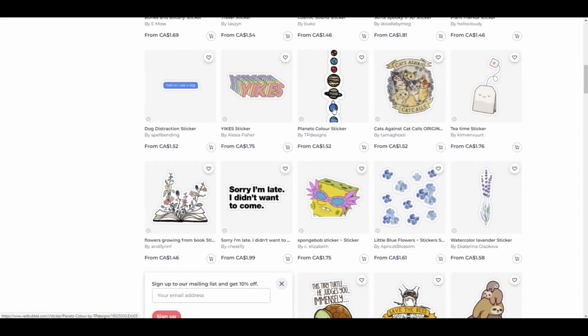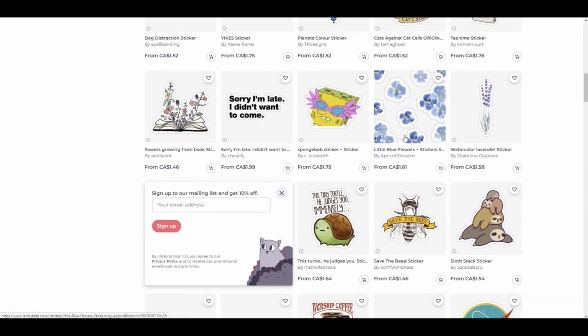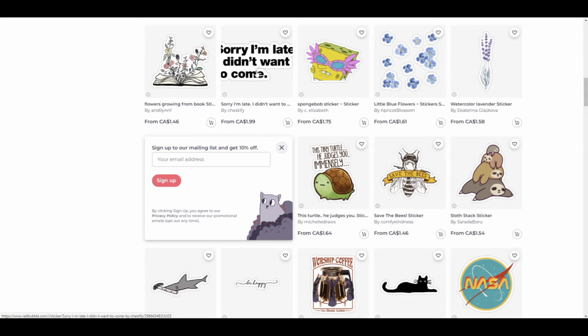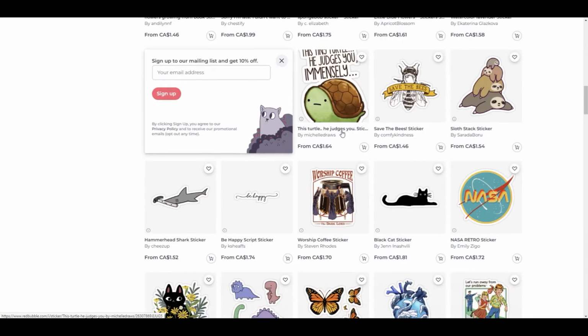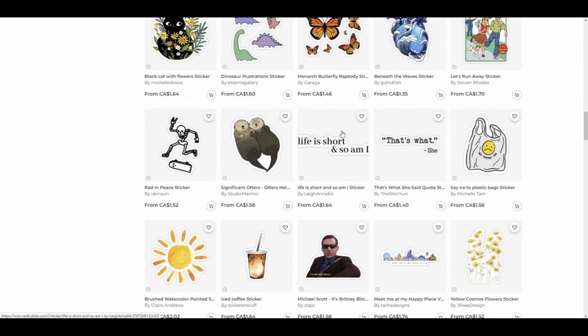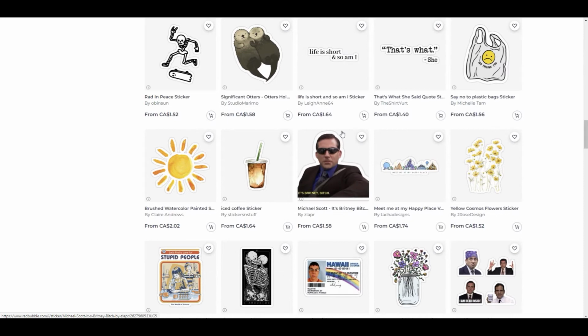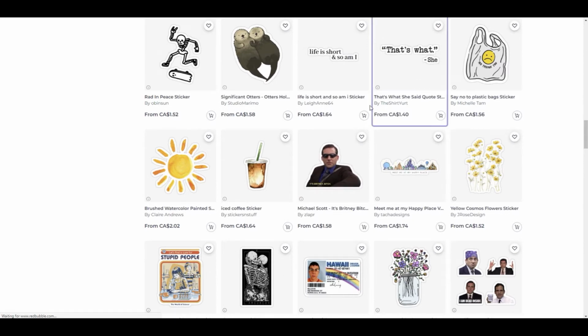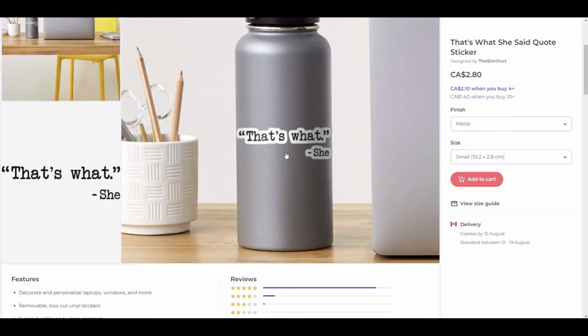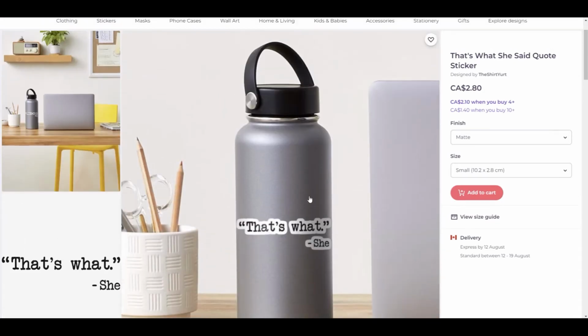So what happens is that Redbubble, when they take a look at that particular file, they notice that, especially if you use a transparent background, if you have 3 words and there's nothing that ties the 3 words together, like a line around all the words or other element, a color or something, when that design goes to print at the Redbubble factory or wherever their distribution points are, that design will get cut up into 3 different elements, meaning that each word will be a separate sticker, for an example, if you're doing stickers, and that won't look that great for your customers if they wanted to put it, for an example, on a water bottle. See what I mean here? It says, "That's what she." So those are 3 separate stickers.